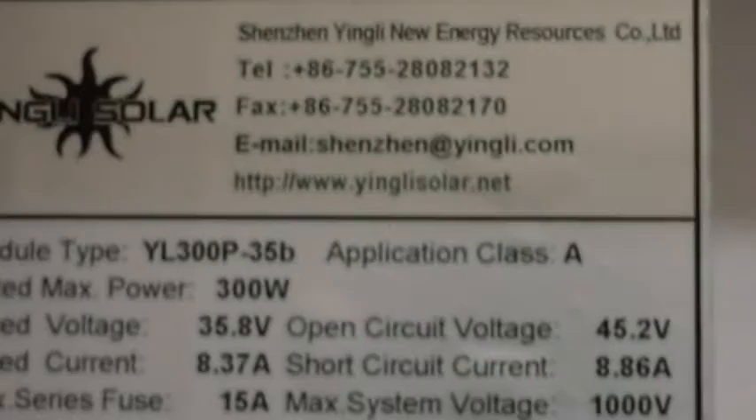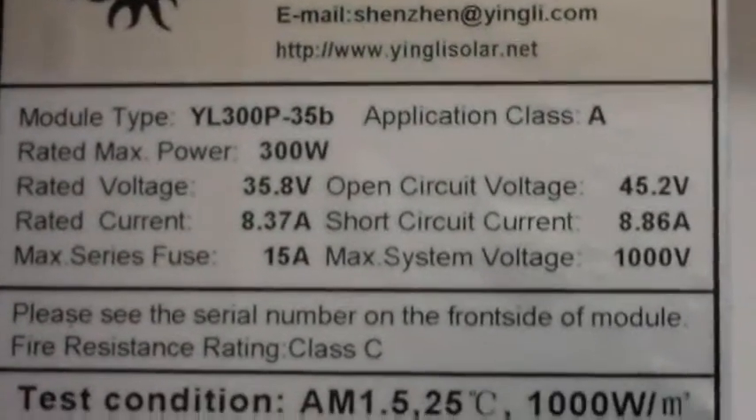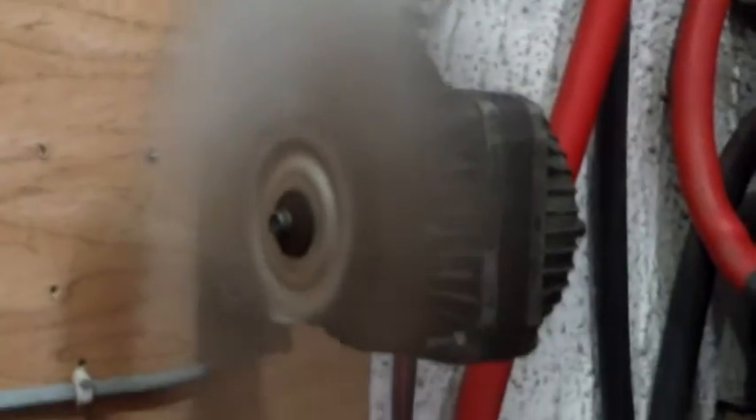Let me see if I can move that properly for you to see. Alright, that's it — you can see the panel there and those are the characteristics. I have six of them for now and I'm going to start with that, probably getting another set later and using another charge controller. This fan was rigged up to cool down the system while working — pretty nifty and it does work.